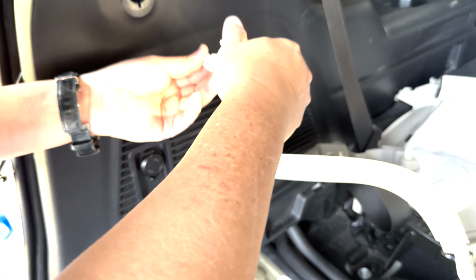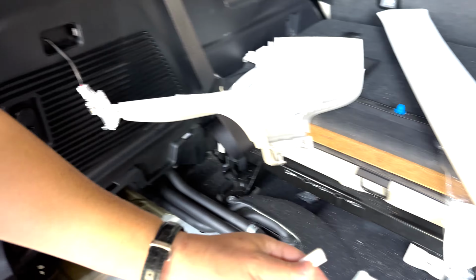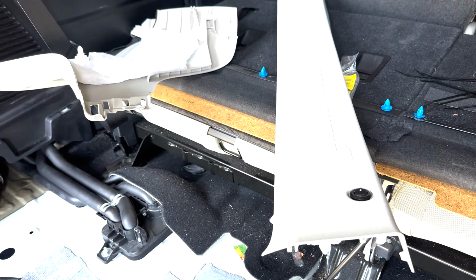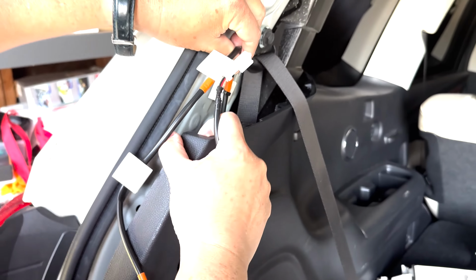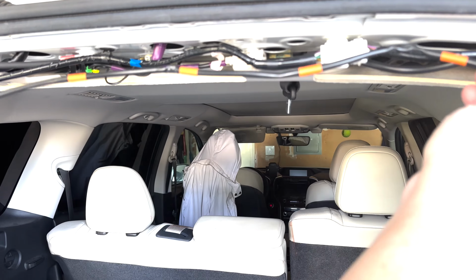Okay, so let's see. So that's still the same as before. Let's see what happened here. And turn it on. There you go. Okay, so that's a good test. I'll turn it off. Disconnect this. And then I'm gonna have to cleanly run this wire up here. So I'm gonna turn the camera off and do some tie wrap.